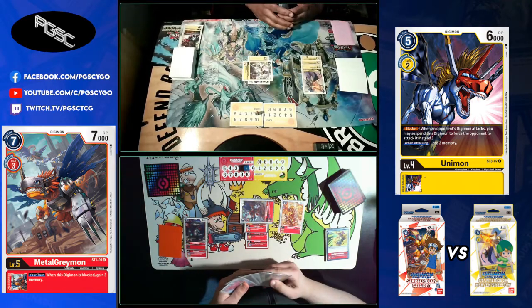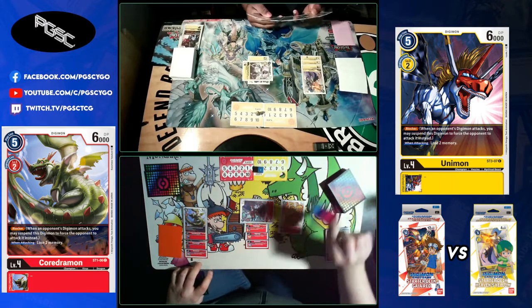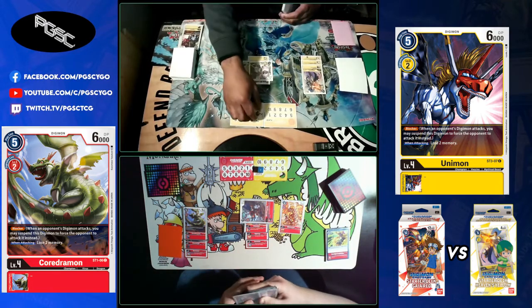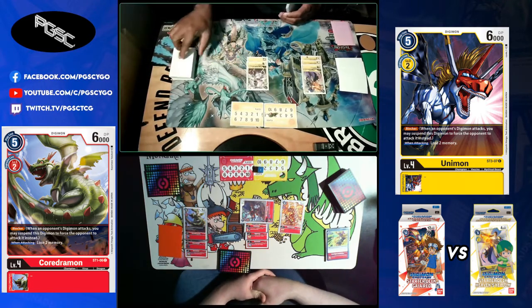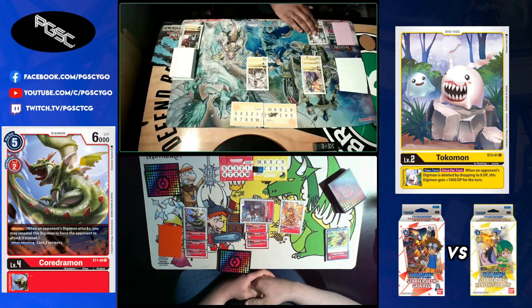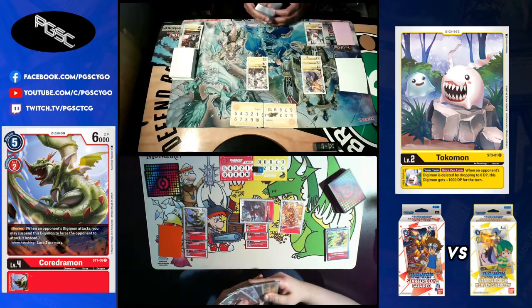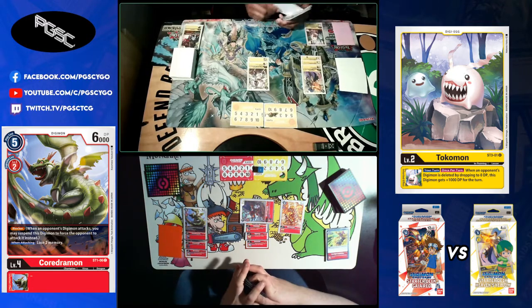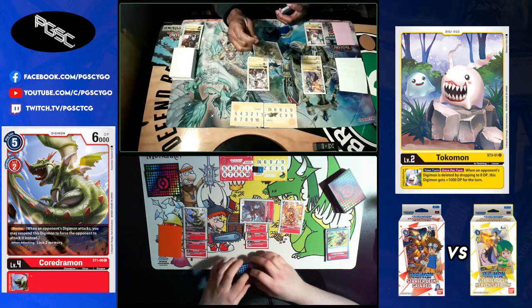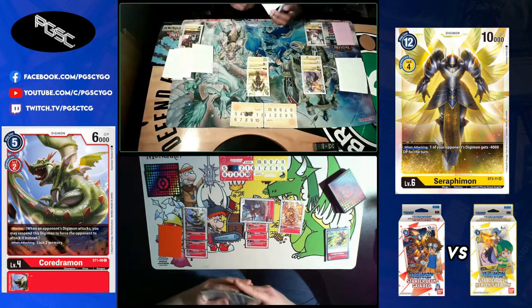I'll evolve my Dracomon into a Coredramon for 2 and draw. It's now Terence's turn. He has 1 memory to work with. I will unsuspend Magna Angemon, and then I'll draw. I will hatch another Tokomon, and then I'll proceed to my main. I will then Digivolve Magna Angemon into Seraphimon for 4, putting you to 3. I'll draw 1, and that's the end of my turn.